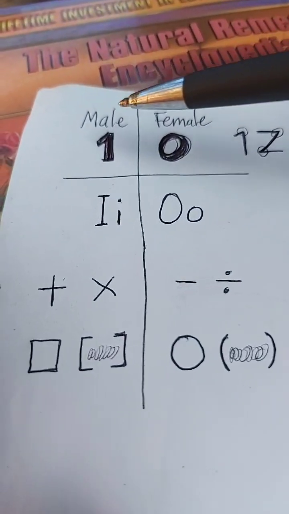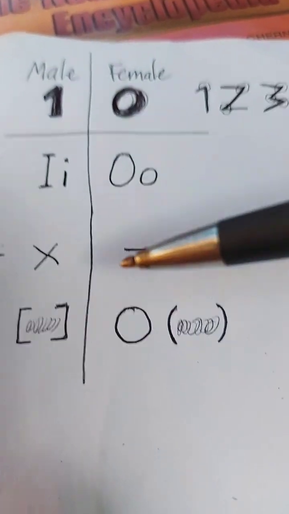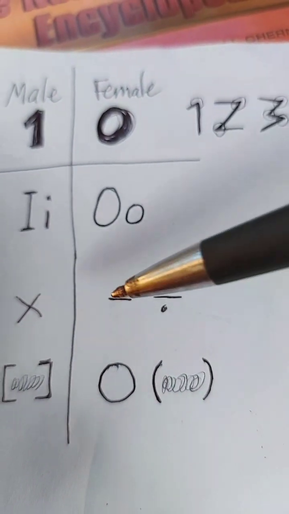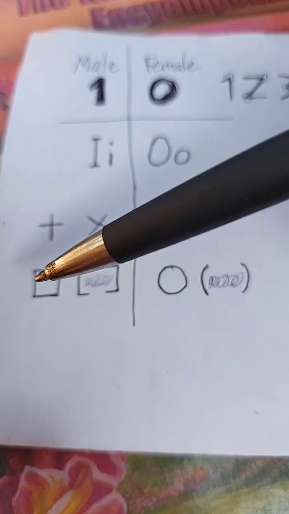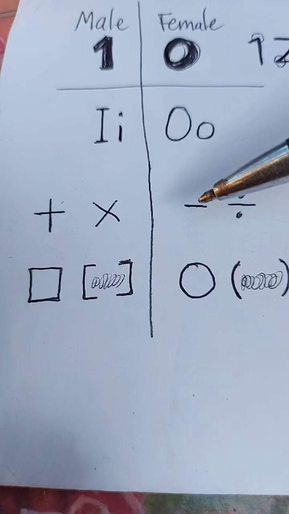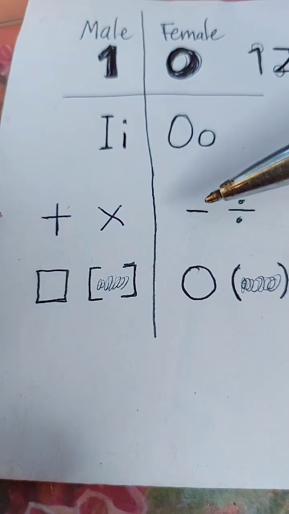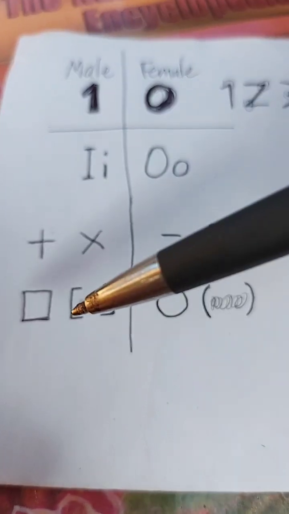So the male figure is more going to add in order to times, and the female is going to more subtract in order to divide, like she'll take from your life to give you children. And these are not good or bad. You know, the positive is the air, the ether, the negative is the ground, the earth. And we need to ground out more, so we're way too masculine as a society and we've gone crazy.